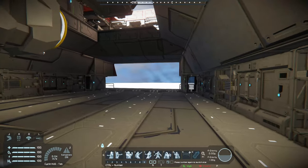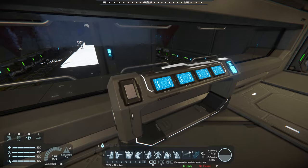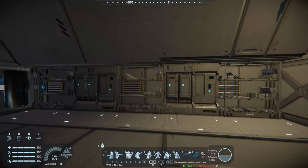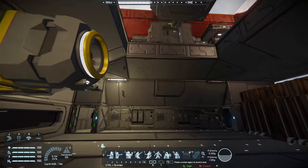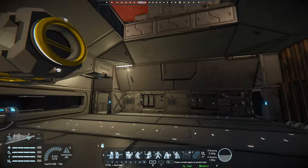So the hangar bay is pretty spacious. Again, it is airtight. So let's go ahead and close that door just so you guys can see it. And I kind of figured an area where you can work. You come over here, you grind a few of these shelves, you get some parts, and you fix whatever you got to do over here. You fix a ship that's parked in here or something.